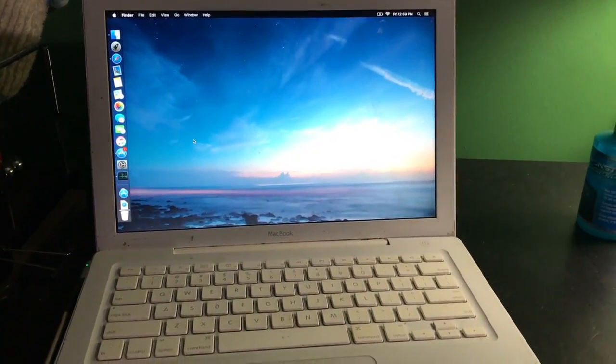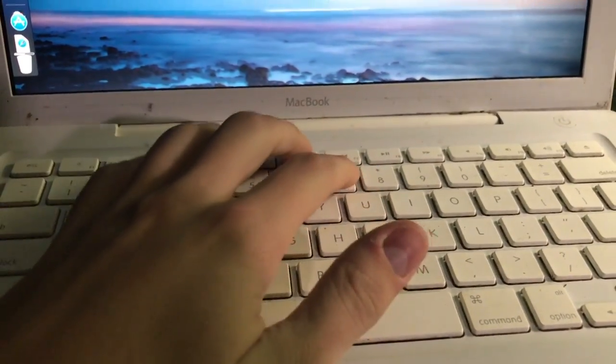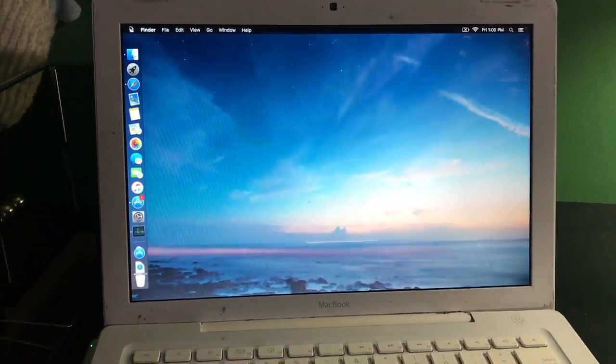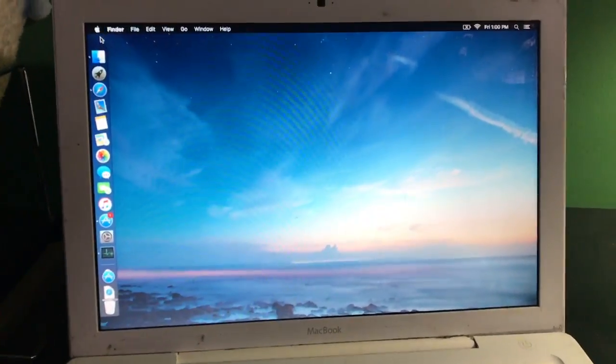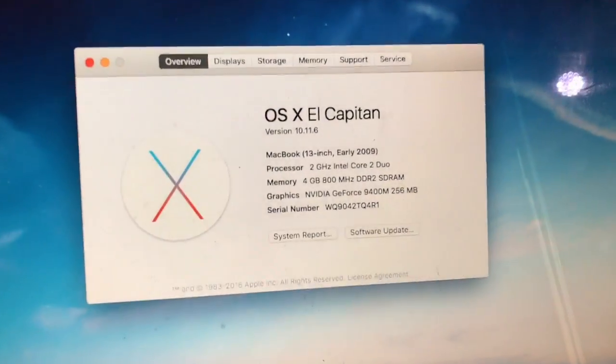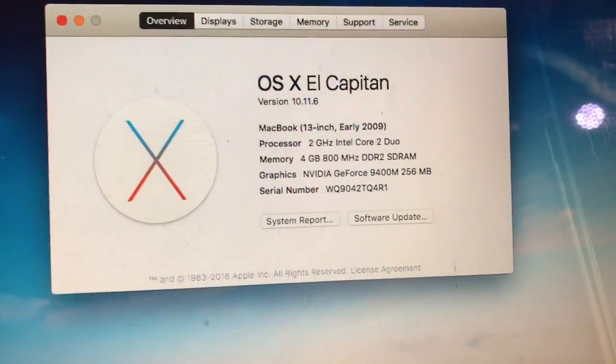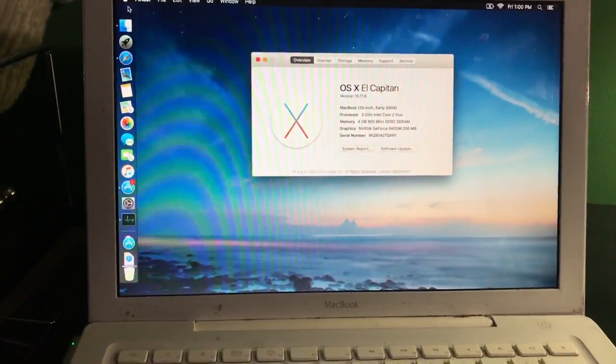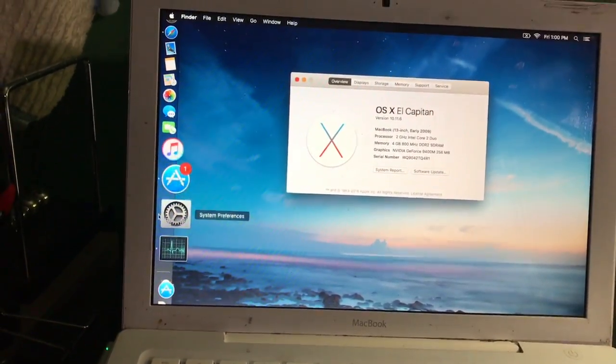Well guys, I do apologize. That fan I think is probably clogged up with a bunch of dust inside, so I'm probably going to clean that out eventually, but as you guys do see, it is indeed working, so I am very happy how this turned out. I am actually very surprised. My work was actually about to throw this away, but you know, hey, it's a free find, right? Anyway, so this thing is working perfectly, and it's downloading updates, checked activity monitor.